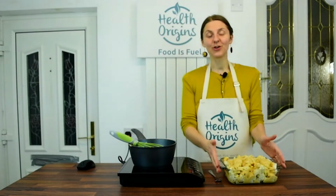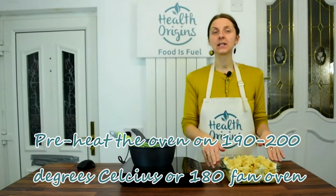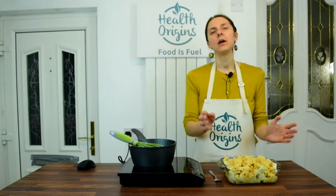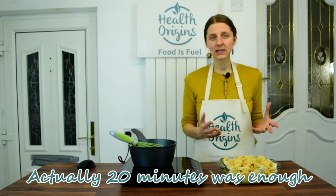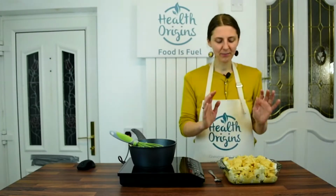So yeah, this is now ready to go into the oven, and I've got it preheating at 180. Mine is a fan oven, so it's about the equivalent of 190 or 200. So I've got it on 180, and we'll put it in for 20 minutes, and then for the last 10 minutes I'll put it on 200 to try and brown the cheese nicely on top. So I'll check with you after.